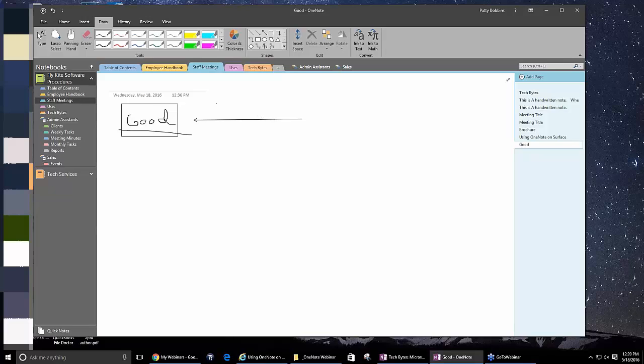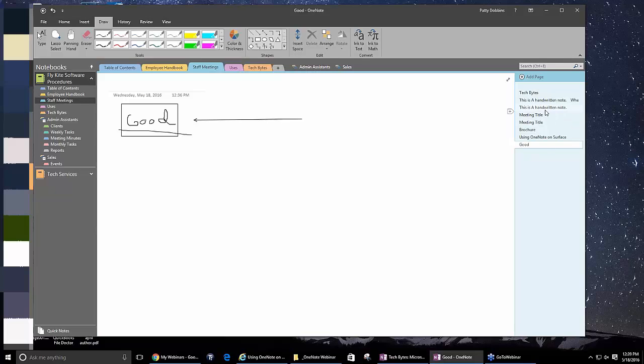The other nice thing is if you are using OneNote with a tablet or something with a touch screen, you can even use your finger. But particularly, I have a Surface, and I use it to write. Because it has an electronic pen, I can take handwritten notes.